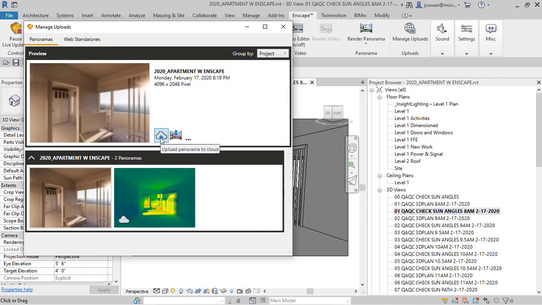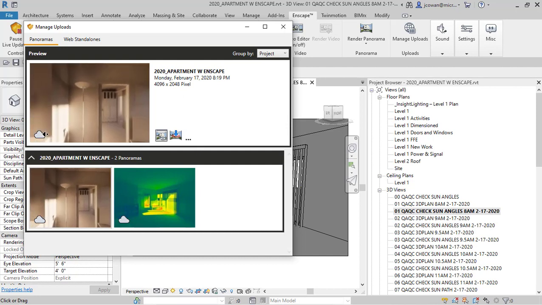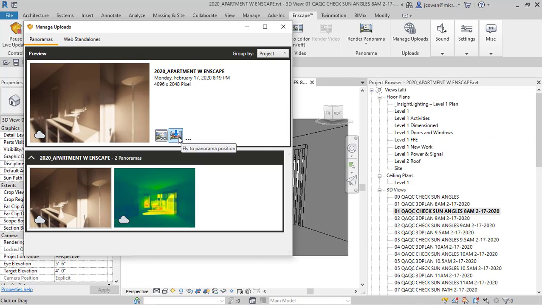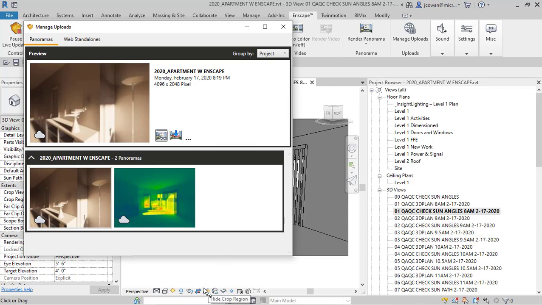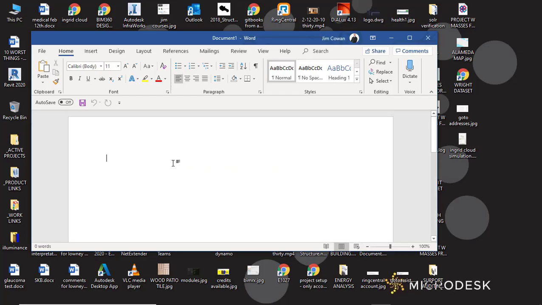If I click on the cloud symbol, that's me actually saving it on the cloud, which means that it's accessible to anybody that has access to the internet, if you give them the information that they need to get to it. And like I mentioned, if you use the option that was copy the link address, for example, I could paste that into a document and send it to somebody, or I could send it to somebody's email so that they can click on that link and it will take them straight to that view.